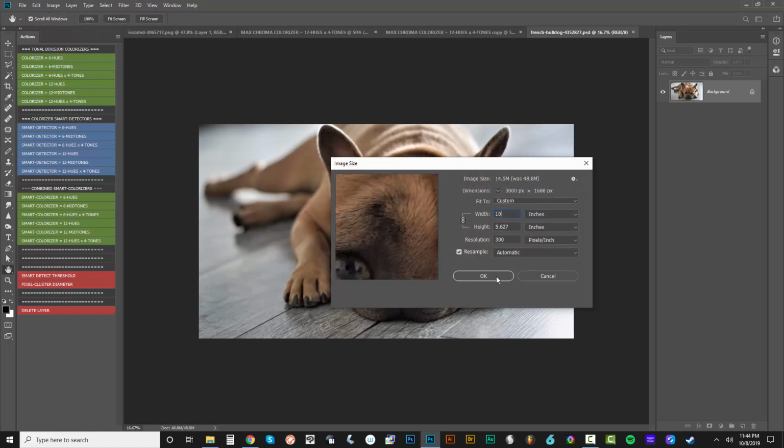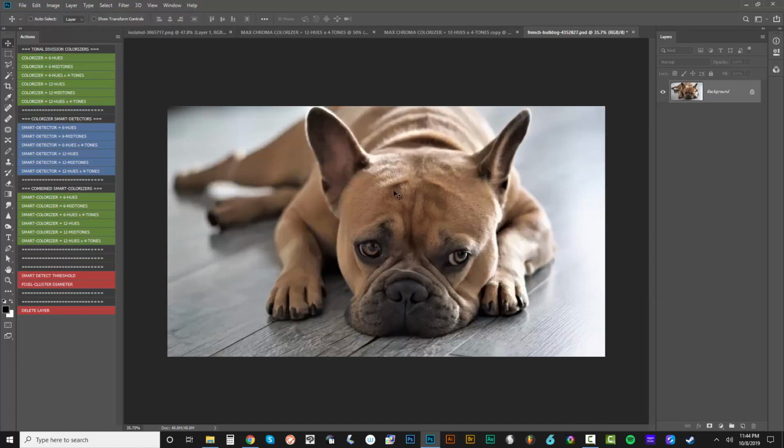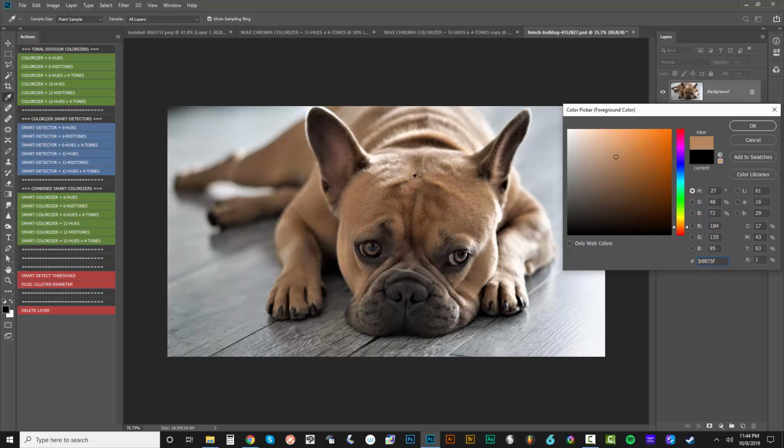That's not too bad. I'm just going to shrink it down for the video. And I can have this run in 16-bit if I want. It'll make things a little bit cleaner in certain ways, but I'll just go ahead and show you Smart Colorizer 6 midtones. Or I'm sorry, 12 midtones. The reason I would do that is most of this is orange. It's a mixture of red and yellow. So it would be two different layers mixed together.